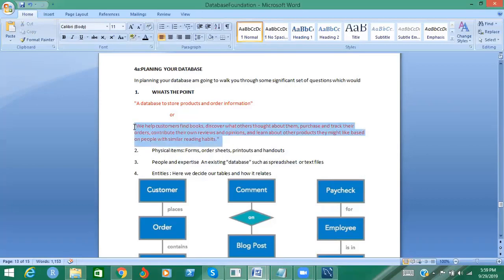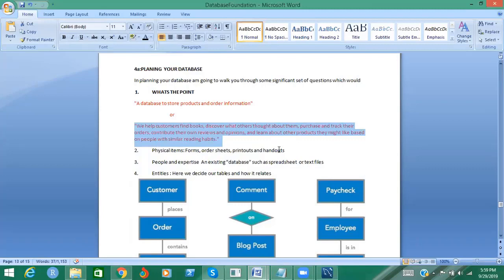Look at this person's reason for having a database. You can see that he has thought about all the possibilities of what he will use the database for, and he has given you his statement. It's more specific, it's more detailed than just saying you want a database for this. So that's why I said you need planning. You need to sit down and think, okay, why do I need a database? What do I need a database for?